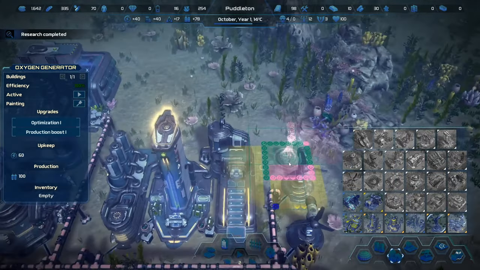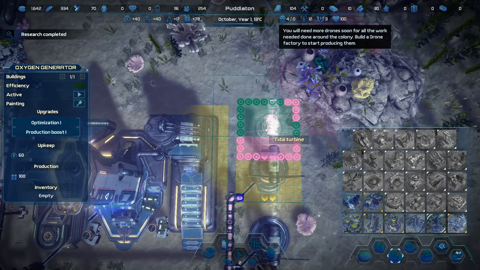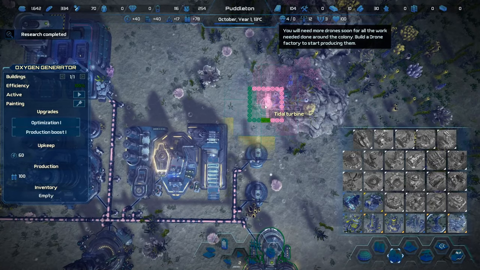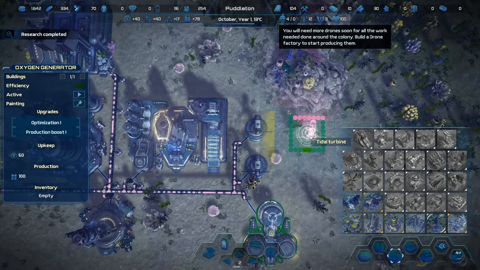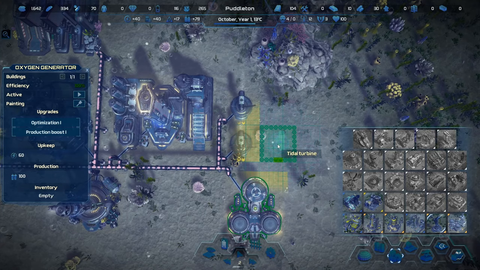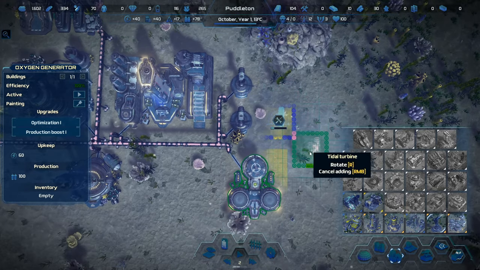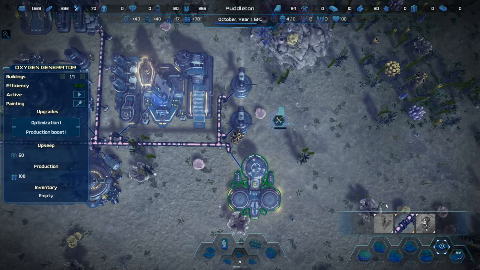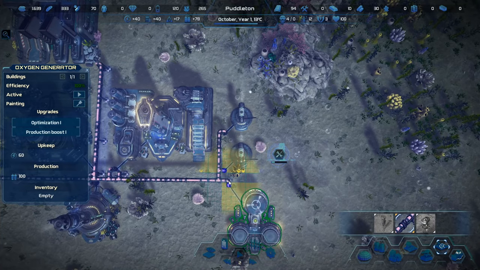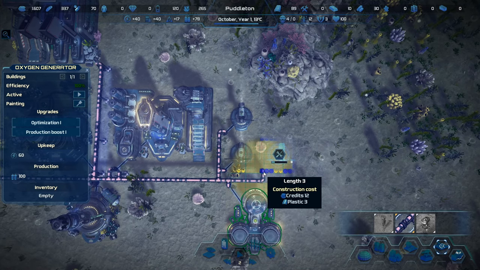Another tidal turbine. Can we pop you down here? No, we've got coral in the way. Okay, you will need more drones soon for all the work needed done around the colony. Build a drone factory to start producing them. Yeah, I did unlock it. I guess I should build it. What about... a tidal turbine here. Just want to make sure we don't run out of power. I know where that's going to be an issue. You can come out this way and maybe hook up there.